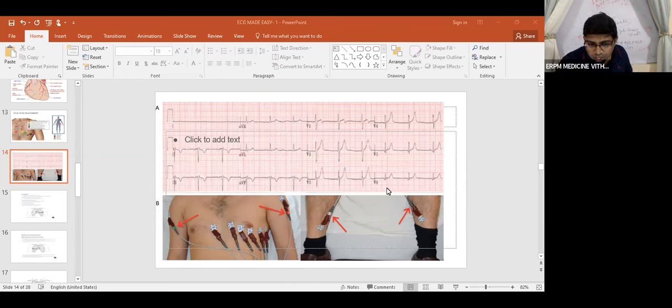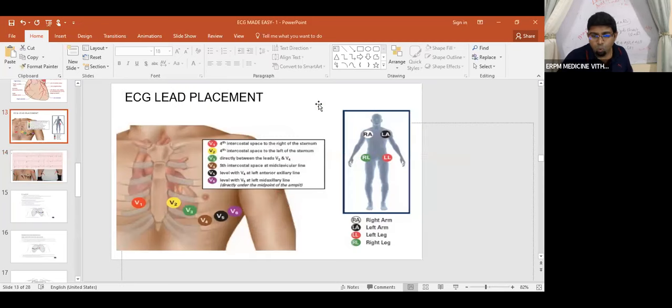Look here, guys. You have seen the pasting of these, yes or no? So what do you paste? The metal you are pasting, the wire you are pasting, is called an electrode. So where do you put the electrodes?